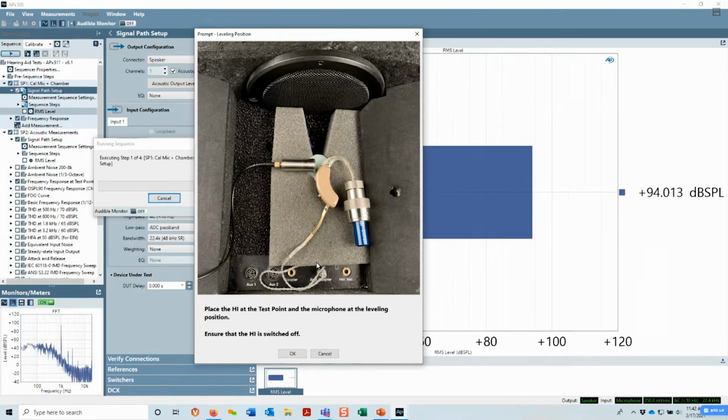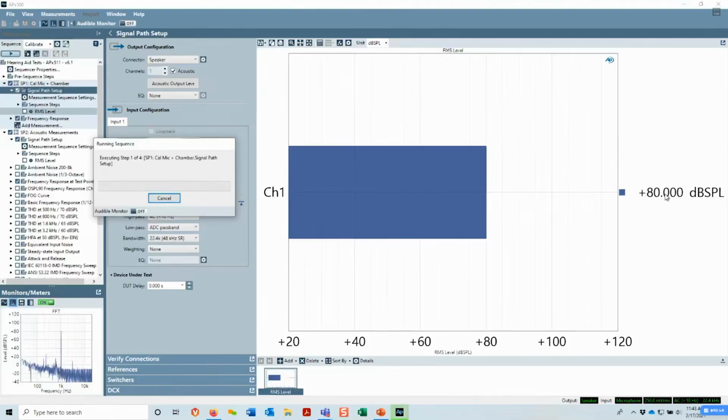You can see the ambient noise go down quite a bit. I click OK to proceed. And now it's regulating the sound level to 80 dB SPL at 1 frequency. Next, we're going to use a chirp signal to measure the frequency response of the loudspeaker, as shown. And in the next step, we've equalized the sound test chamber.